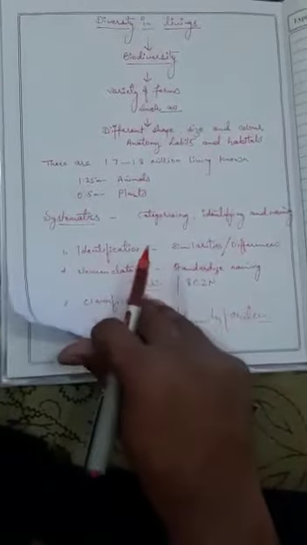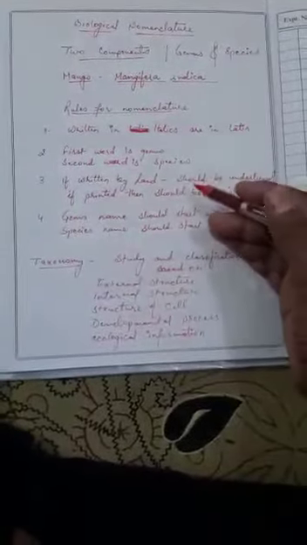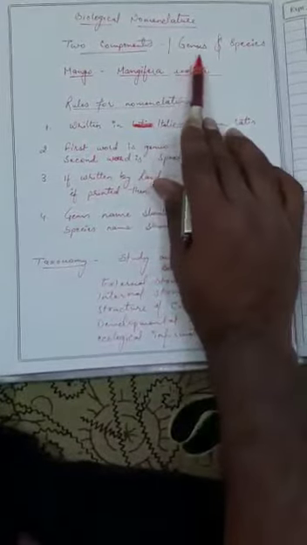Now, after the diversity, the next section is biological nomenclature. This component, nomenclature, has its unique significance in biology because this is the first way in which we can know about an individual all over the world with a particular name and with a particular section. In biological nomenclature, what happens? There are two components involved in the naming. Number one, the first component is genus, and the second component is species.